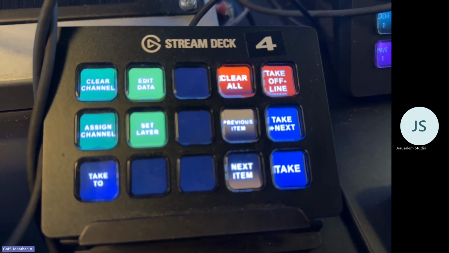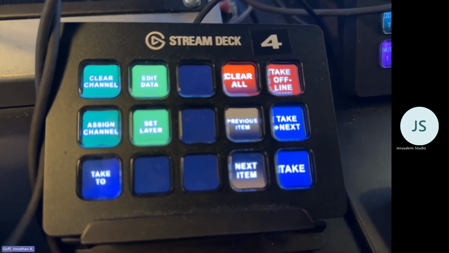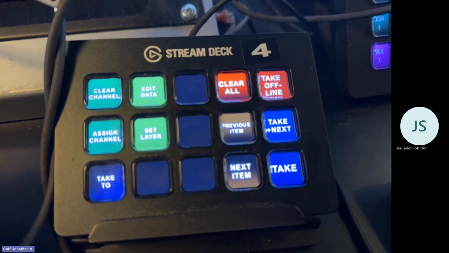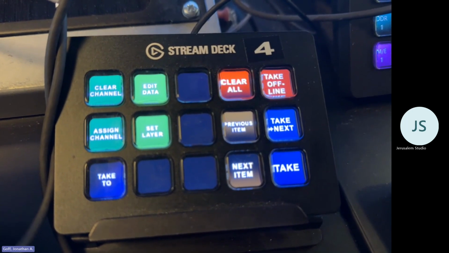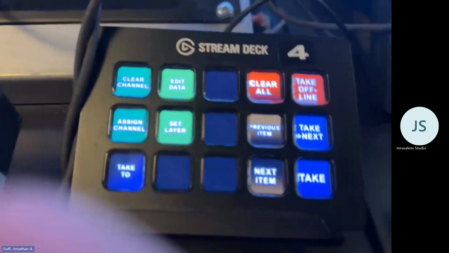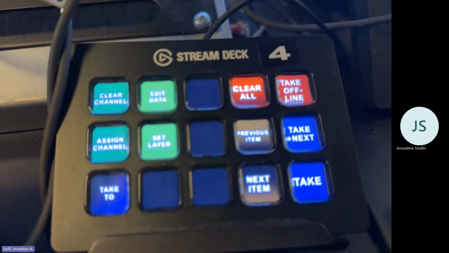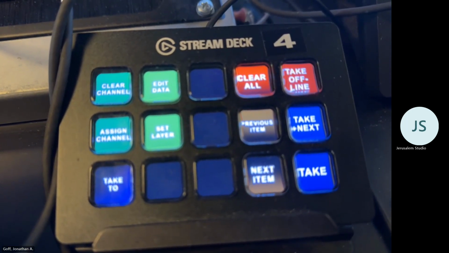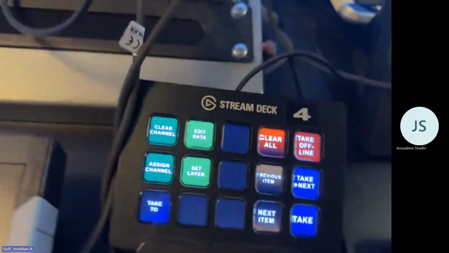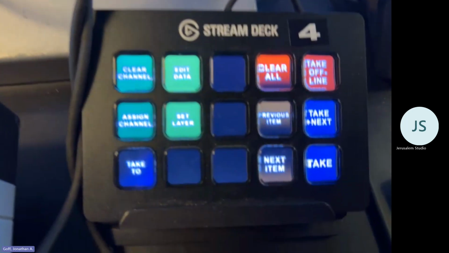These are all programmed through the Stream Deck app from the XPression computer. This Stream Deck is connected directly to the XPression computer. I'm needing a little bit. Oh, Chris has my tripod, or I'd use that. So sorry for the shaky footage. Yeah, no, it's fine. I'm gonna move around anyway a little bit.